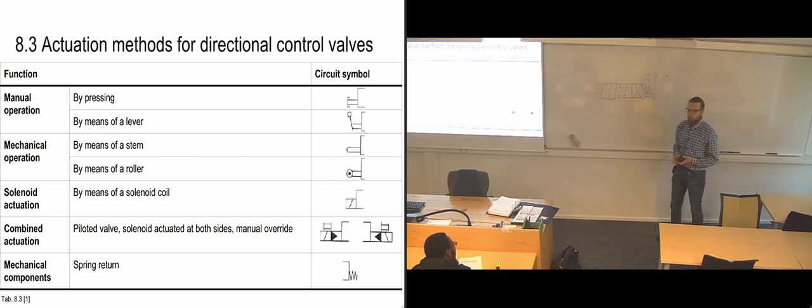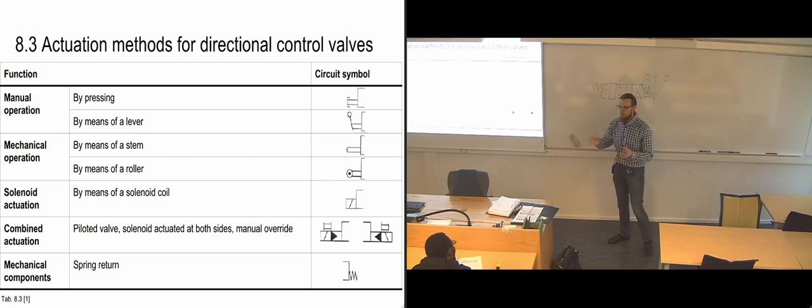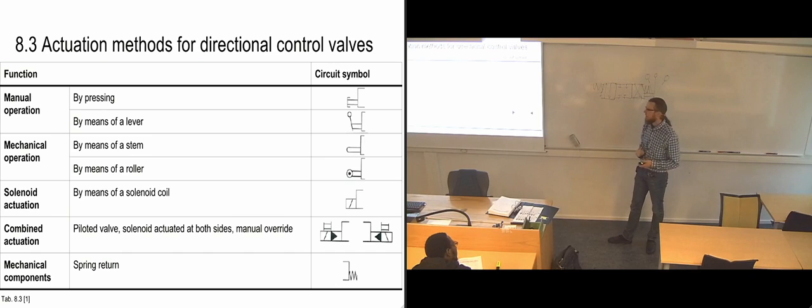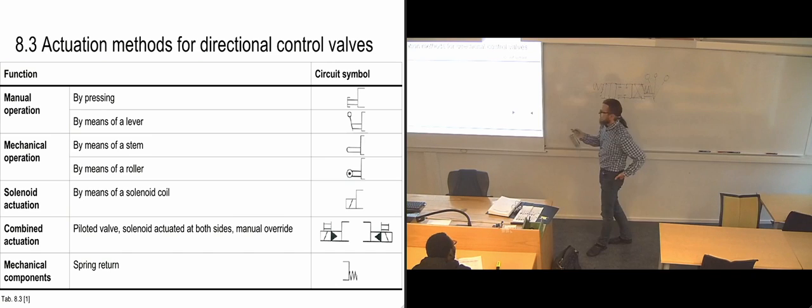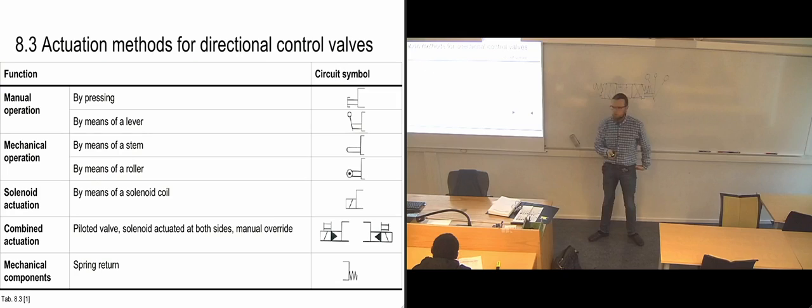But if it's a solenoid one, you don't have any mechanical ways of pushing or pulling on it. You have ways of figuring it out, but the best way is just to look at the markings on the valve and see if there is a spring symbol on it or not. So that's the easiest way, because usually, when you're buying a valve, you know what valve you're buying.